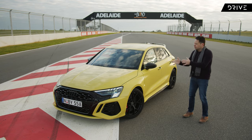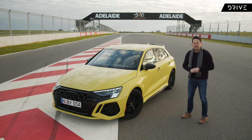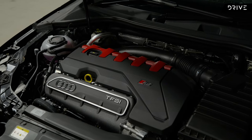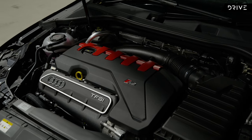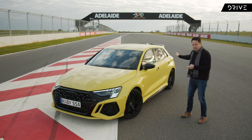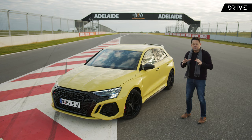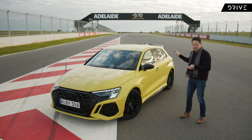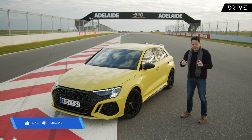Under the skin are some significant updates, though you wouldn't know it from the engine — it's still Audi's signature five-cylinder 2.5-litre turbocharged unit. Outputs are 294 kilowatts as before, but torque is up 20 Newton metres to 500 Newton metres. It uses a seven-speed dual-clutch transmission, and at the back is where the magic now happens: Audi calls it the RS torque splitter, which we'll get to sample later today.